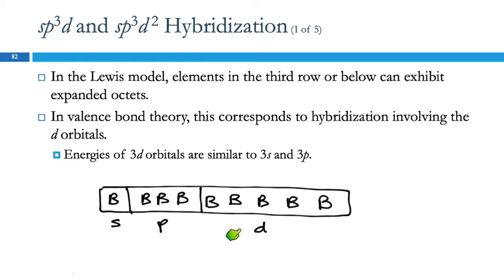The third level, period 3, is the first level that has a D room. The second floor, the second period, has S and P only. You can't expand into a D room that doesn't exist. Now, this D room may be empty, but an empty hotel room still exists, right? It's not that it disappears when nobody's sleeping there. Then maybe you wouldn't have to clean it, I guess, but that's not how things work, right? It's still there, it's just empty. So, if you look at sulfur, sulfur does not have any electrons in its d orbitals, but the d orbitals are there.